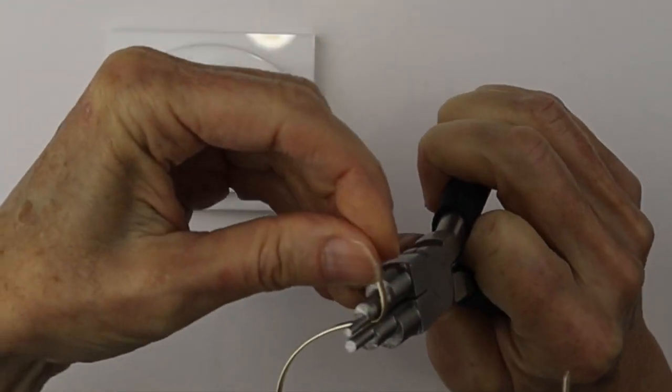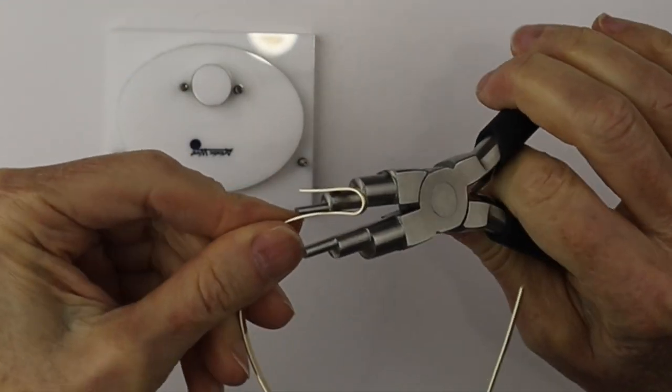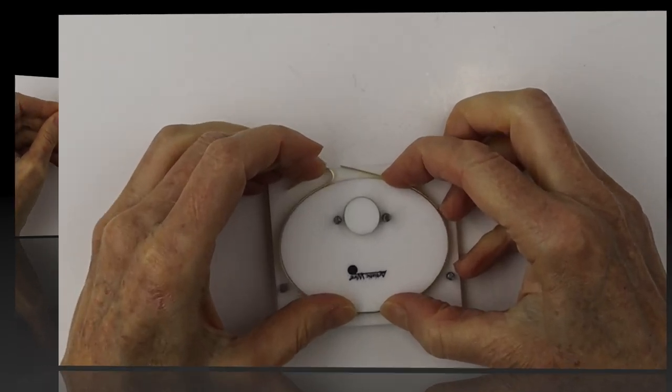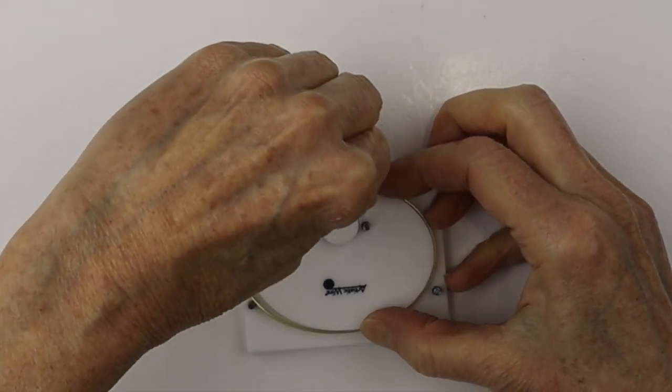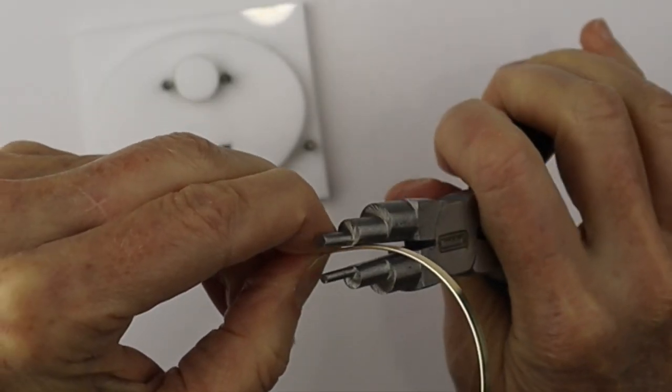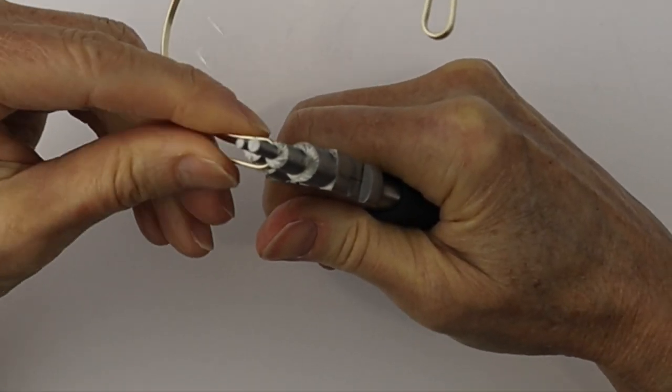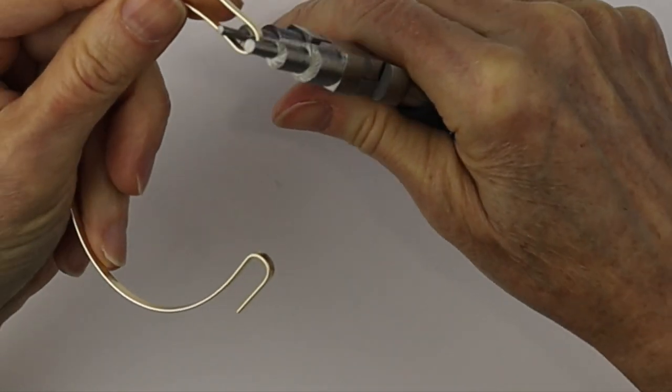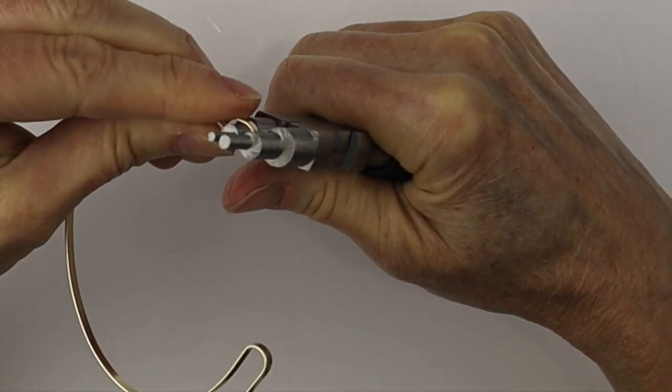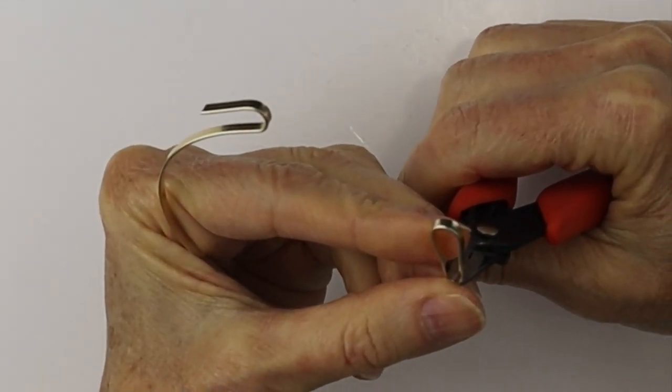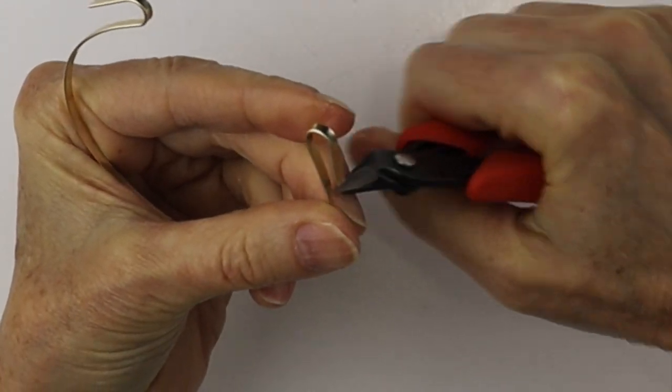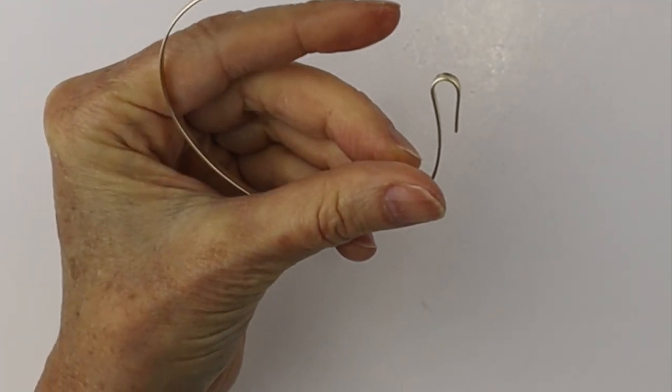And bend it at the position that we want the little bend to be. It depends on how large the middle piece is going to be, so we'll measure it the right length. We bend the ends out into a kind of hook formation, then clip them to about 5/8 to 3/4 of an inch.